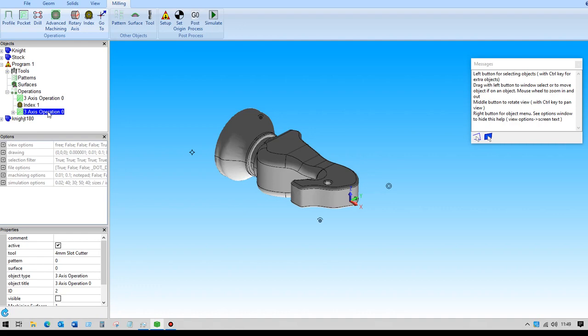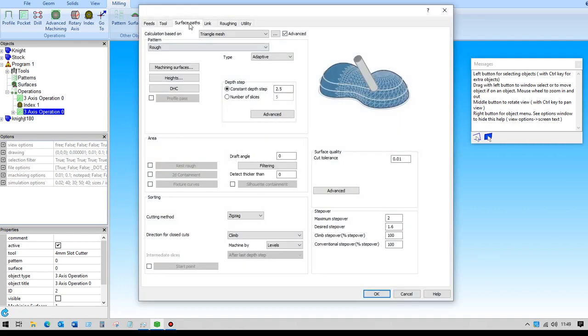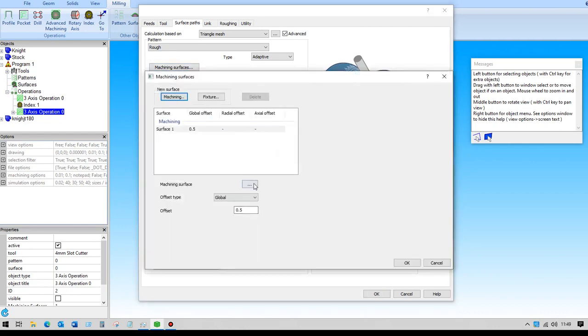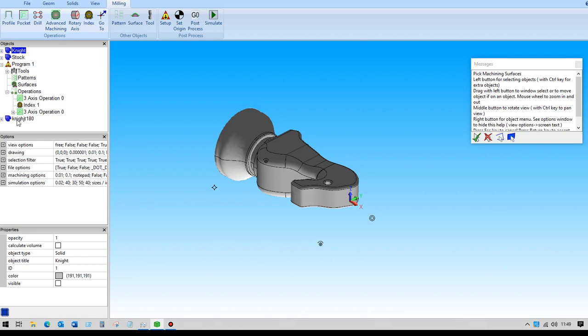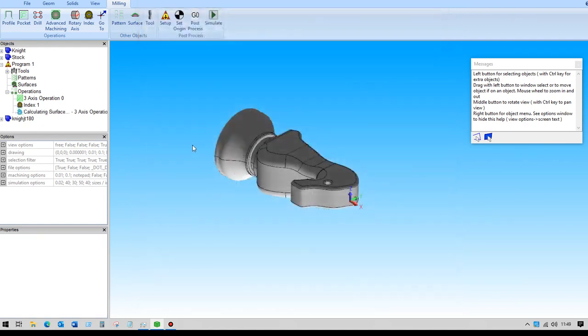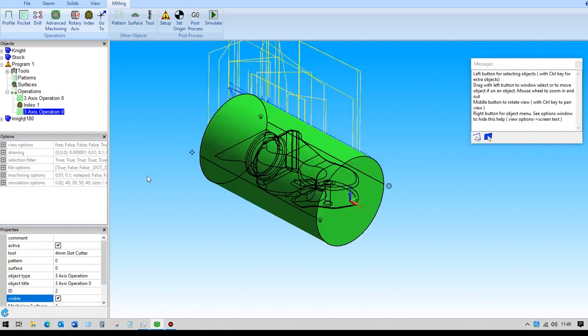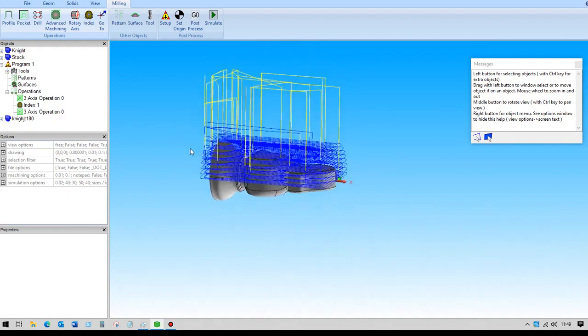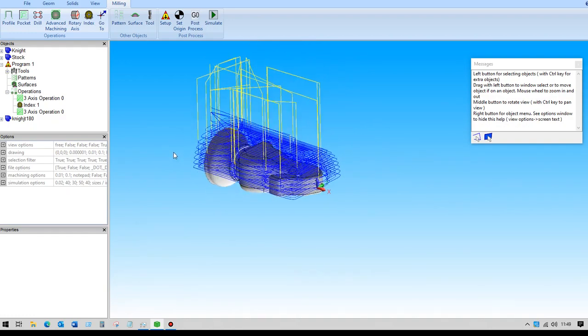If we double click on that, then under surface paths all the other dimensions and everything remain the same, but under machining surfaces we can choose the Night 180. Okay, so here we make that visible. So that's the second part of that.